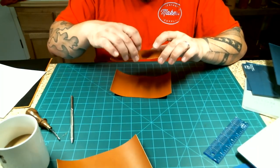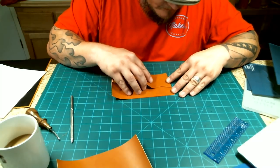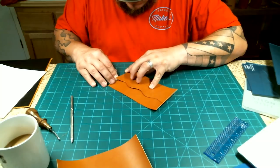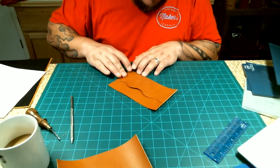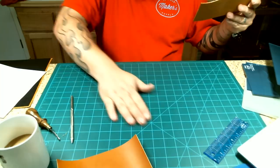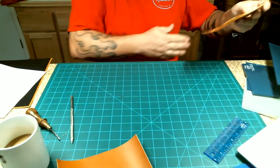So what I'm going to do here is start in a corner and make sure that these pieces are perfectly lined up and lightly press them together in case I do need to move them. All right, press all my edges together here. Keep all the glue off this mat that I can, because it'll show up in unexpected places if I don't.